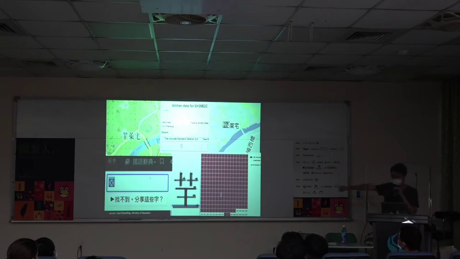So if you ask someone, a lot of people will see this and say, I don't know what that is. Like, I don't know how to say it. If you recognize this character, raise your hand. Yeah, but I was also curious about this. It's not in the dictionary, you can't even type it in your browser.